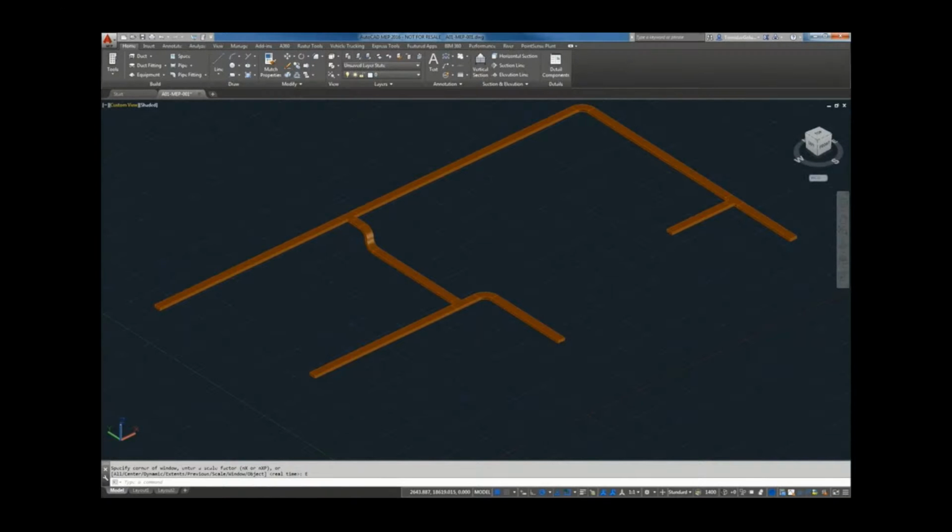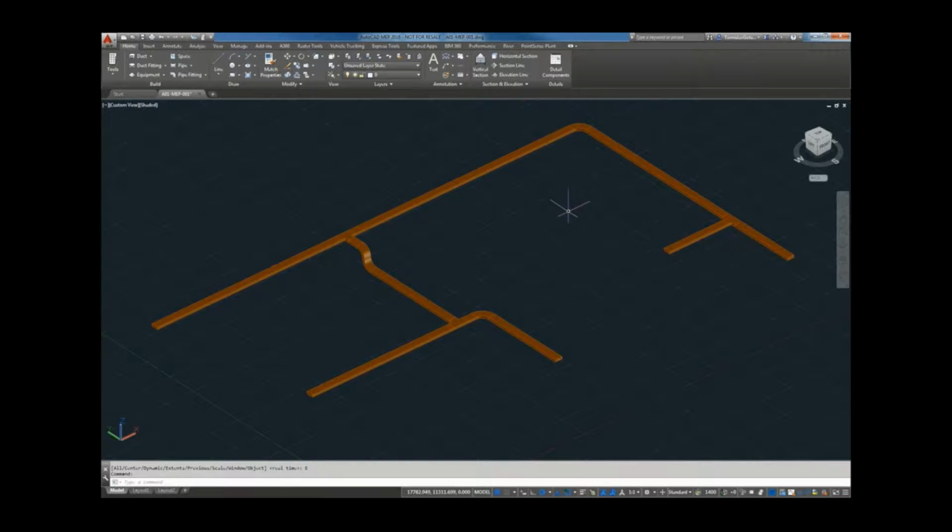So as we progress through our project, we might get some MEP buy-in. So what you can see on screen here is, again within the plant suite, AutoCAD MEP, and I've drawn up some cable trays. It could be ducting. You've got different types of equipment and fittings and all sorts of things inside MEP. Again, I'm not going to go into too much detail in regards to how to use the software, but just to show that we can get some buy-in between the MEP users and the plant users.